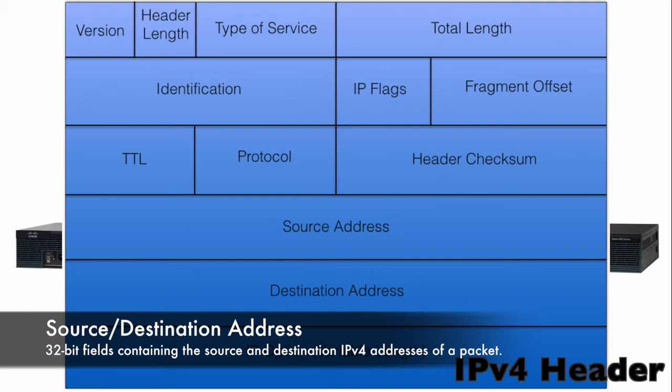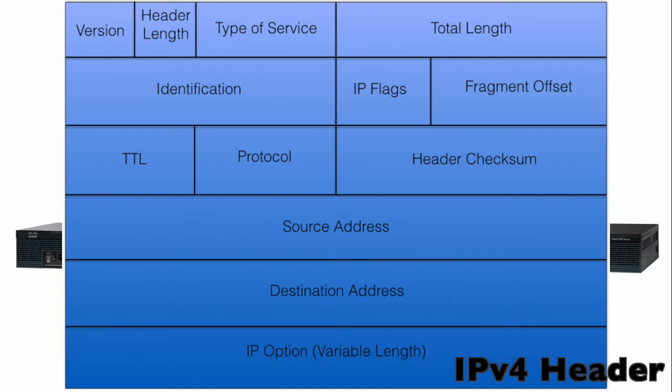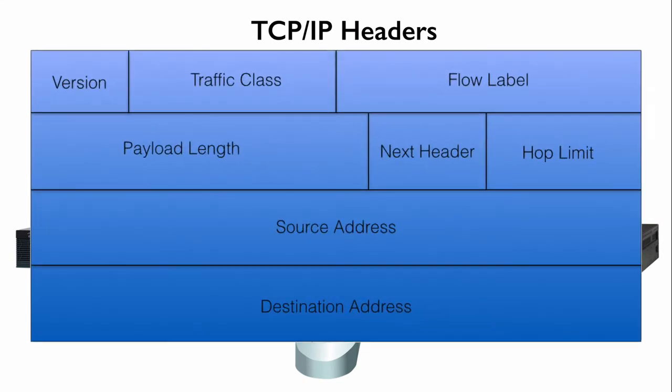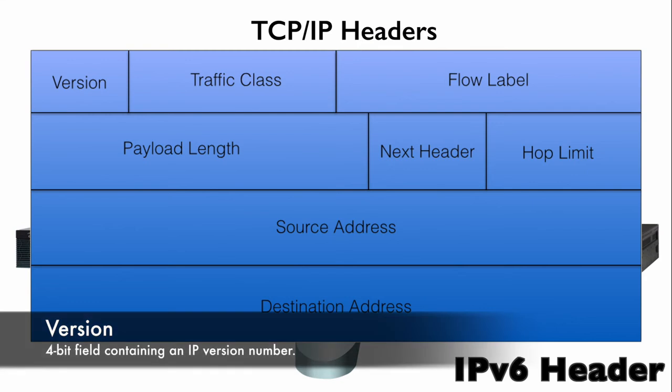Let's now contrast that IP version 4 packet header with an IP version 6 packet header. Notice that an IP version 6 packet header is a bit more efficient. We don't have as many fields. We still have a version field. This time it's going to indicate version 6. That 4-bit field is now going to say 0110. That's a 6 in binary.